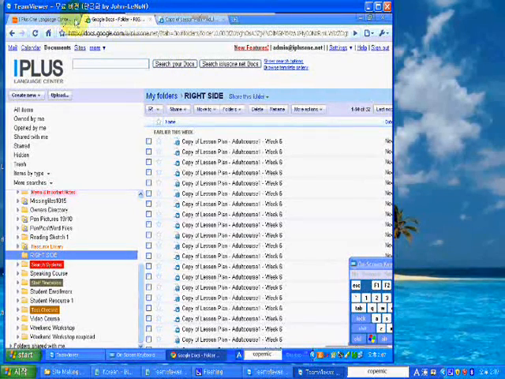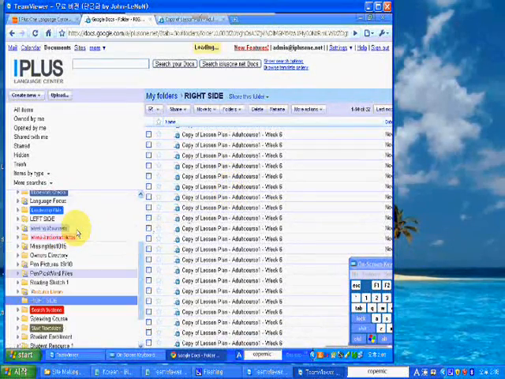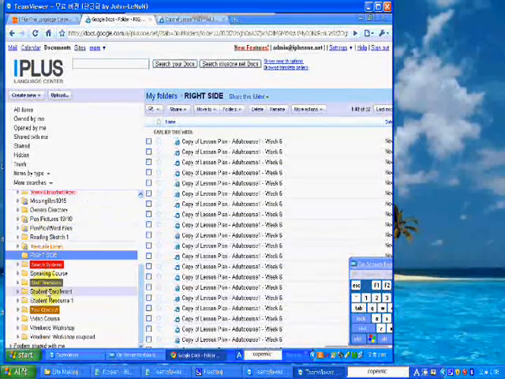So we need 2 tabs in advance of the right side file. And the procedure should be like this.